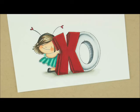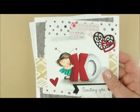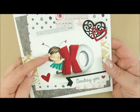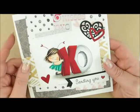So there is our Exo Squidgy all colored up. Isn't she super, super cute? And then again, here is my finished card. On my finished card, I have added some Spica clear glitter pen to her hair and to these little hearts up here for antennas.